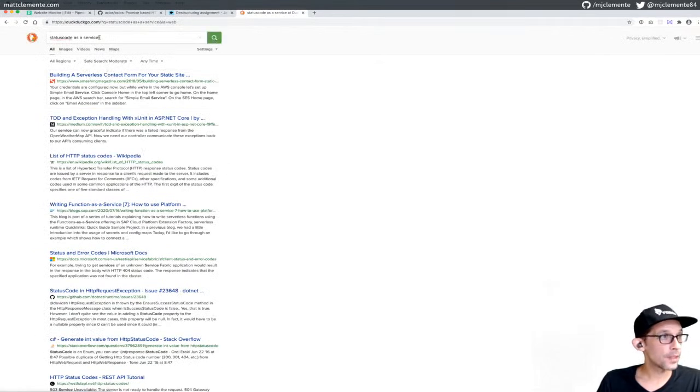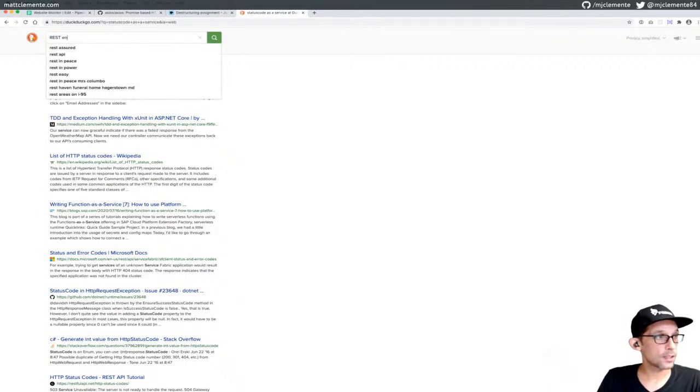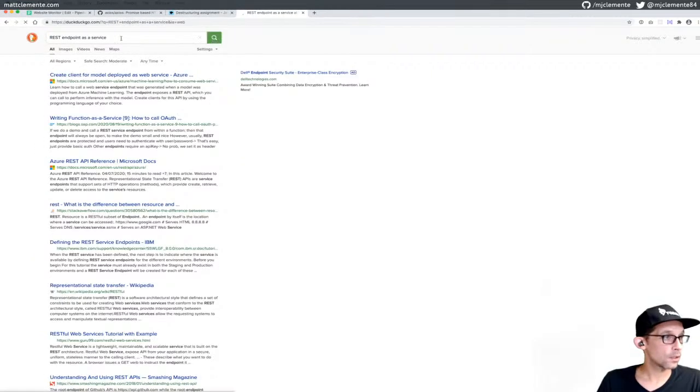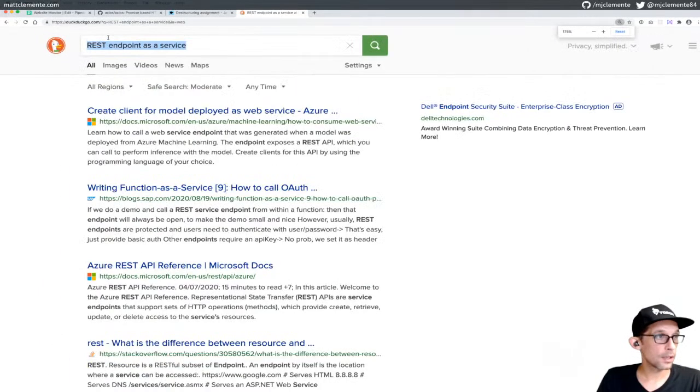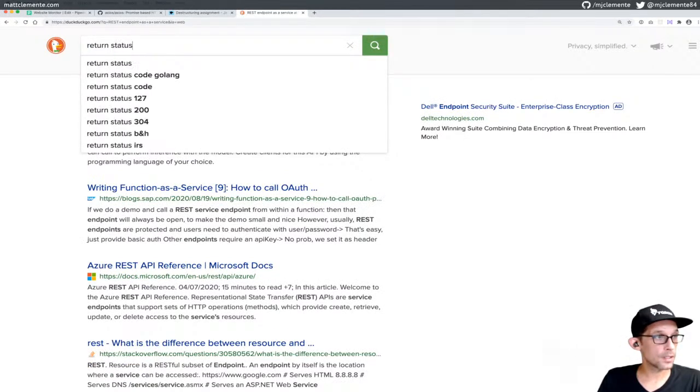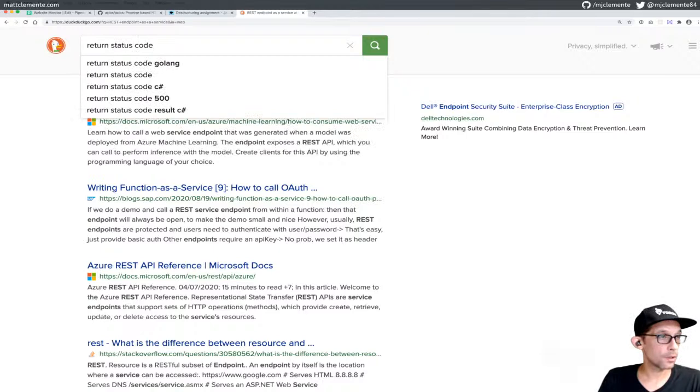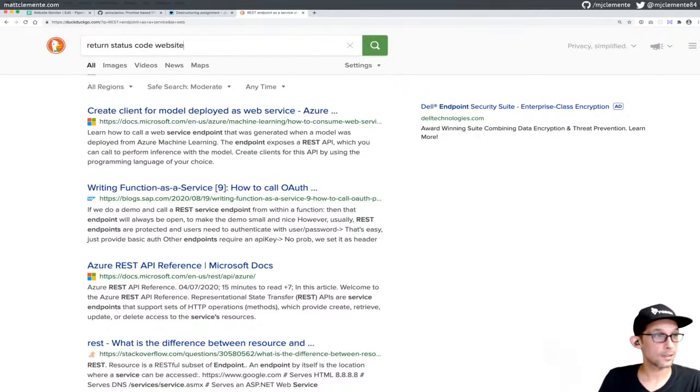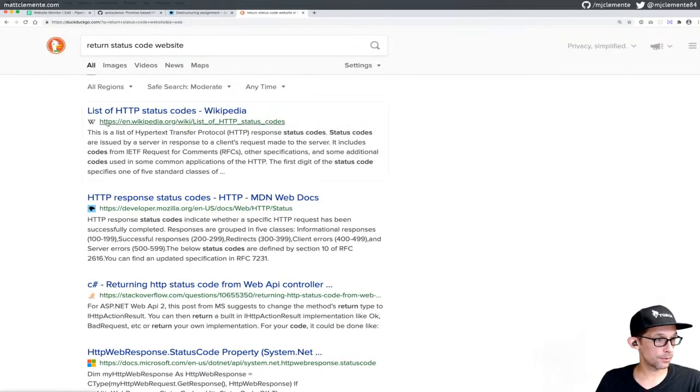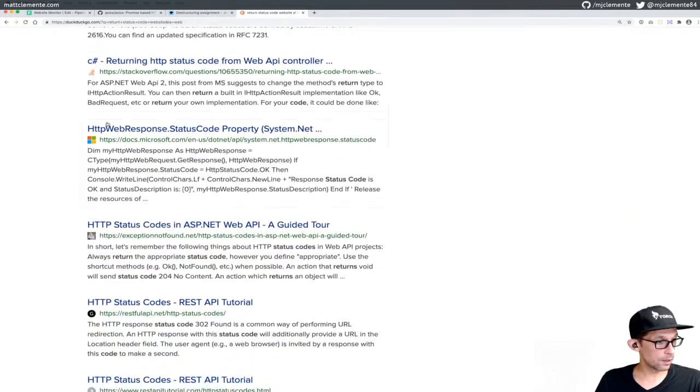No, REST endpoint as a service. No, what is it? Oh my goodness. Return status code website. My search foo is failing me here.